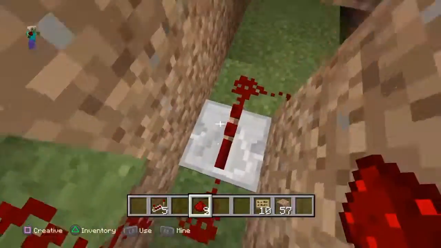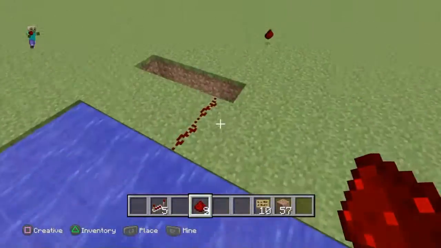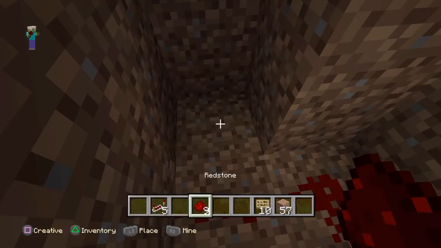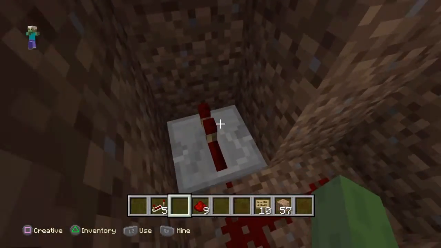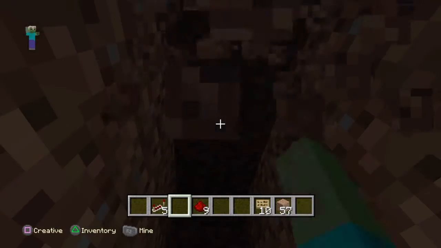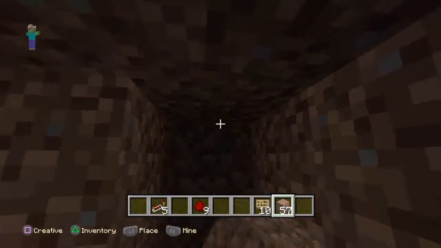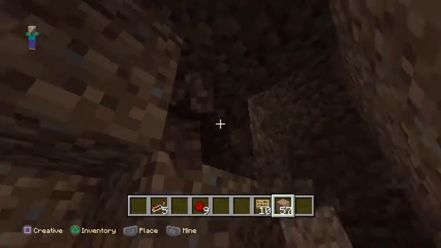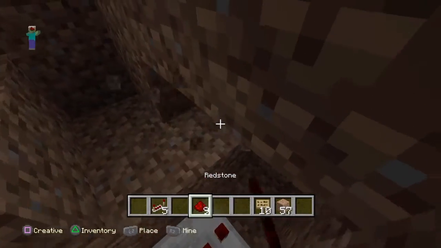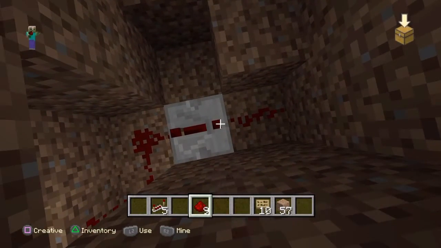So okay, the next thing you want to do is hit the straight line, 1 redstone, then a redstone repeater. It has to be on 2 ticks. There you go. Once you do that, let's look for the water. Okay, just found it. You need more redstone to connect it, but 2 ticks.